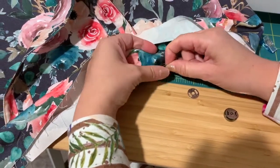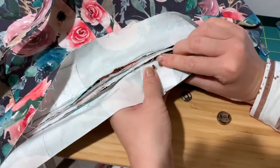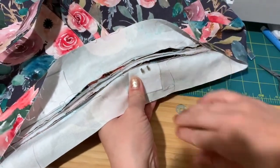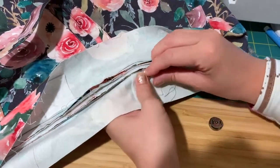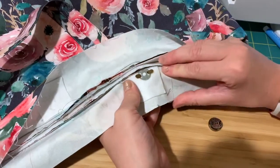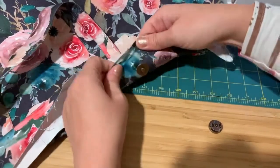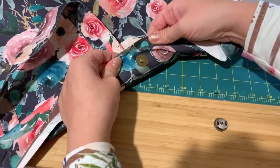I'm going to push the prongs through to the back side. And we're going to cover that up with a washer here, and then we just bend them back like that. So then one side of your magnetic clasp is done, and I'll go ahead and do the other side.